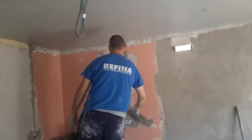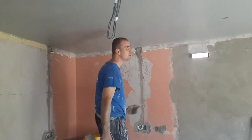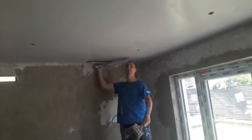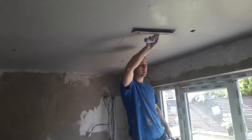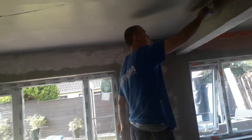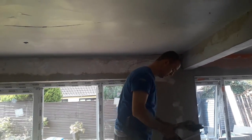Usually I would try and put on the two heads if my beads are stiff enough, but again, I'm a bit too high, so I'll not be able to see them, so that may be better left for when you're doing the actual wall and you're working at that area, so you're not wasting time going back and forward.